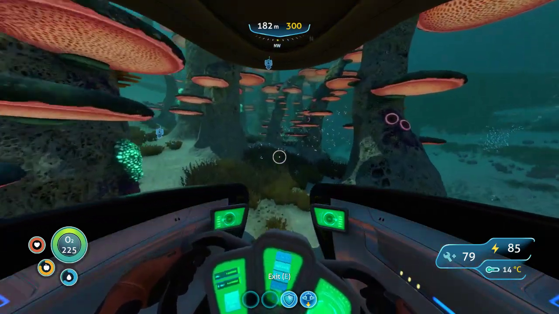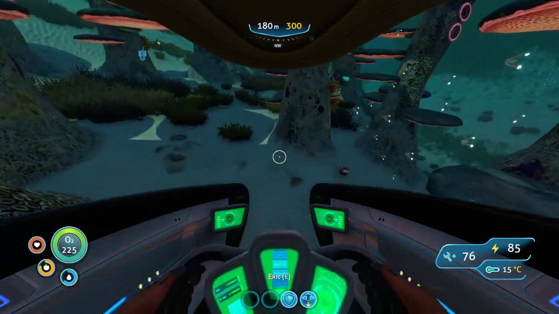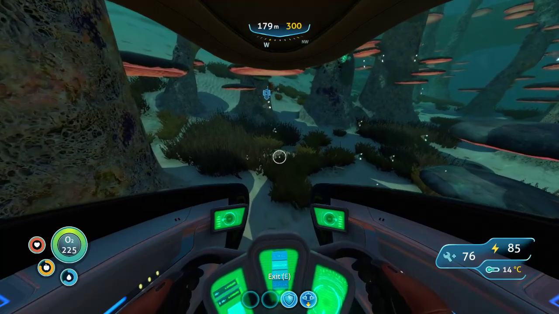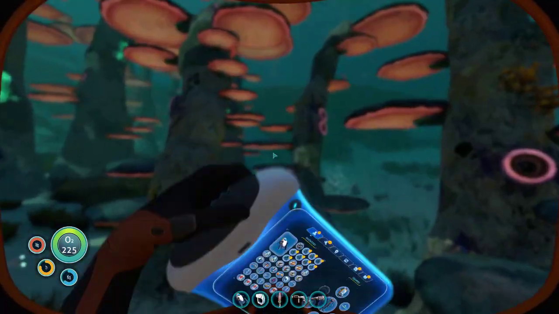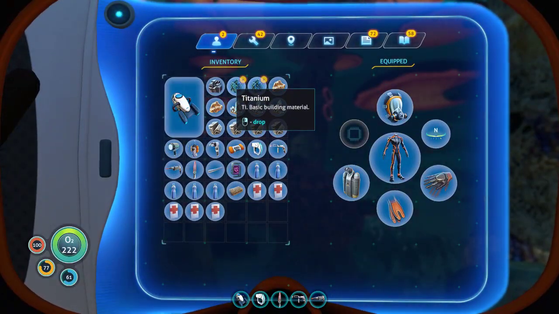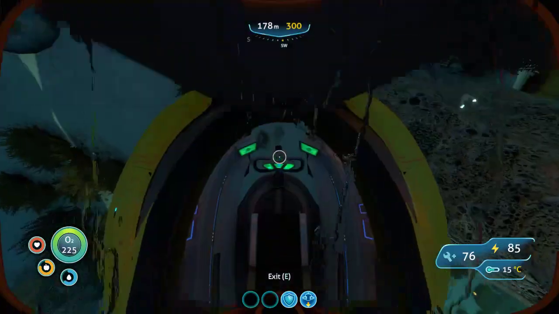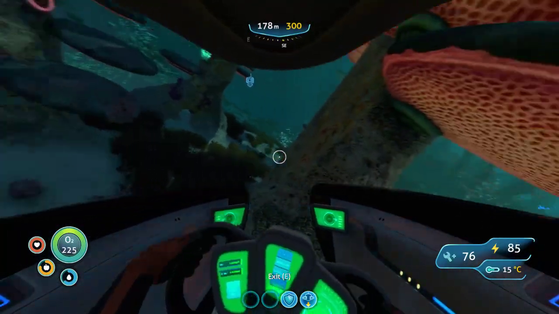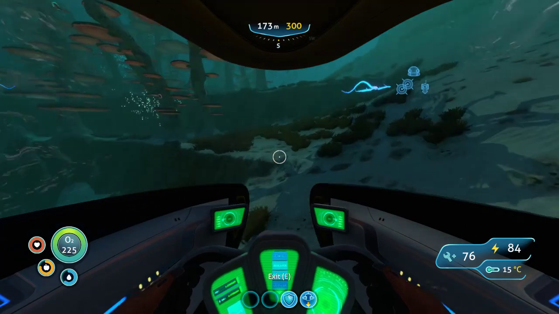Okay, so let me check this place if there's something. That's a lithium. Maybe we can get one. We can get it, I mean. Let me throw the titanium. Let's get the lithium. It's better than the titanium. Nothing here then. Okay. Go back.